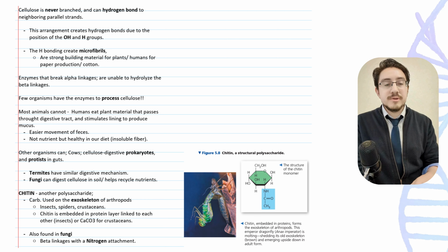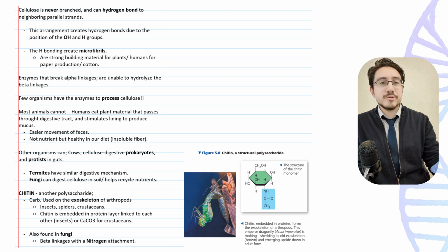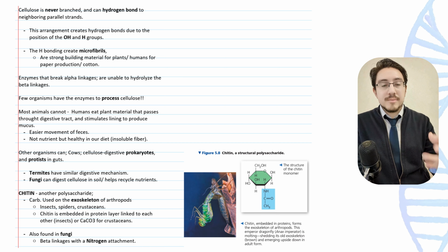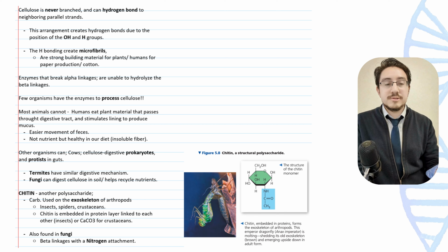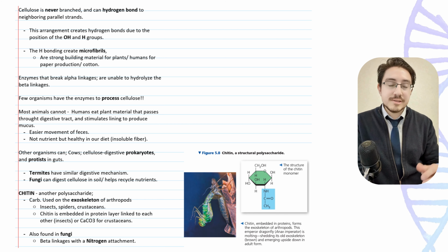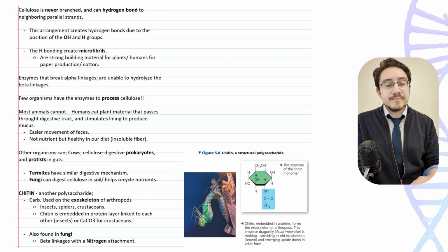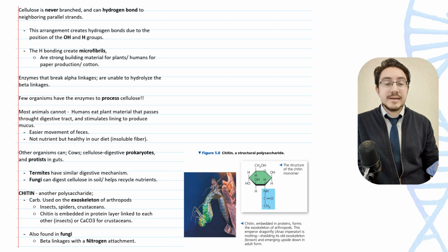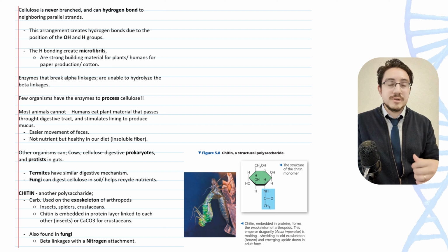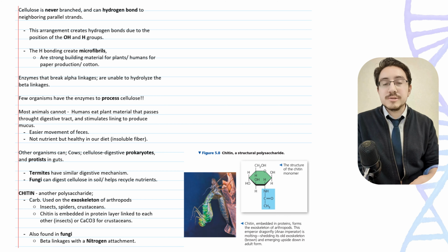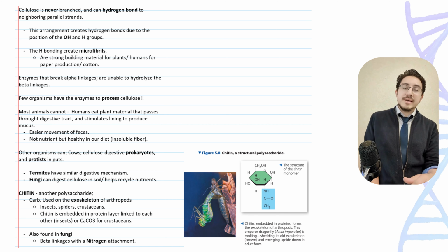It's a carbohydrate used in the exoskeletons of arthropods, for insects or spiders or crustaceans. You have this material that enables the formation of the outer skeleton. It is also embedded with a protein layer to give more resilience to the structure, or with calcium carbonate for crustaceans specifically. Fungi also have chitin, but it's slightly different in terms of its structure, in the sense that it has a nitrogen attachment to it. So it's a little bit different from the exoskeletons of arthropods. Okay, so this would be the chemical structure of chitin here.